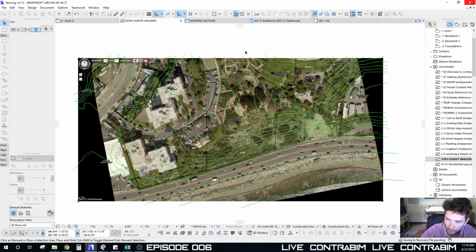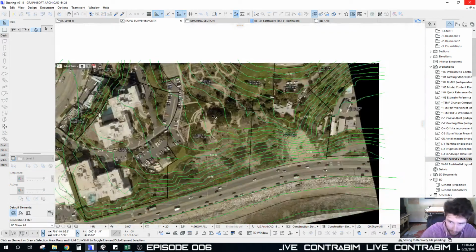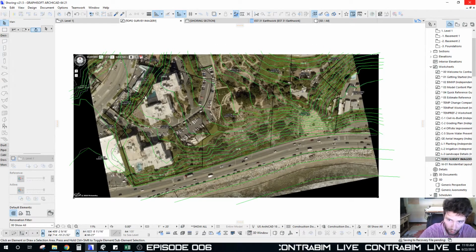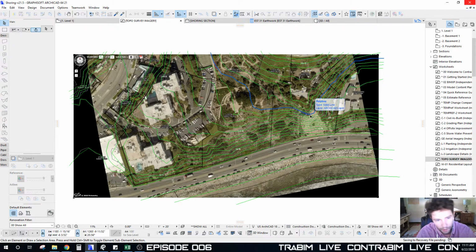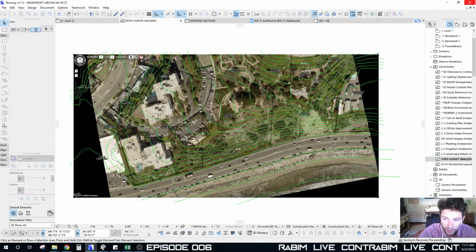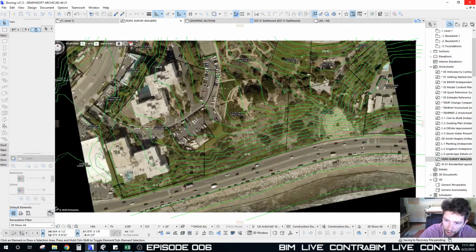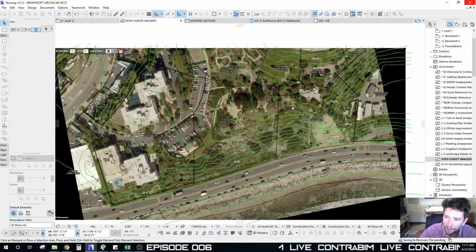And so what I've done is I've gone through, and regardless of what type of reference file I have, whether it's a civil file, whether it's a DWG or whatever it may be, really the whole goal is to get your topography lines modeled in a format that we can then take and quickly apply to our mesh. So what I've done here, just for the sake of time, this probably took about maybe 15-20 minutes to trace over all of these lines. And that's really all they are.